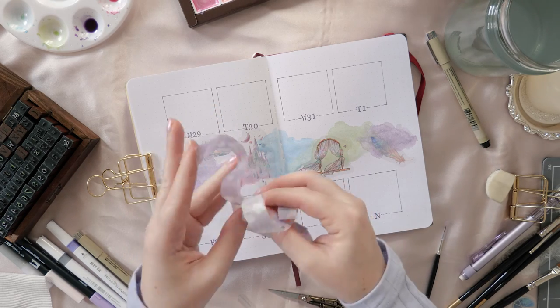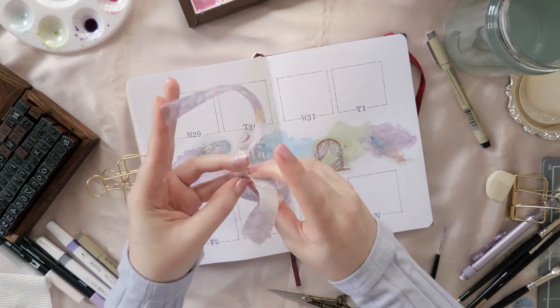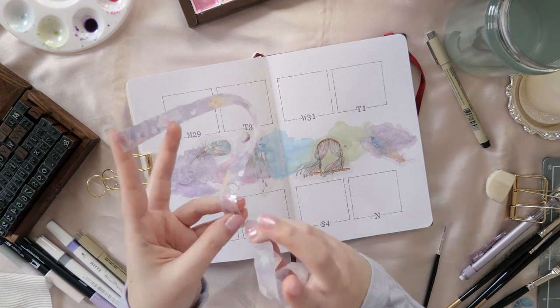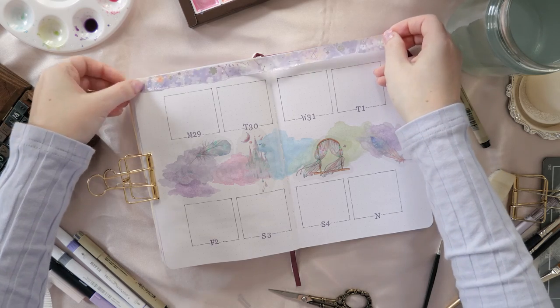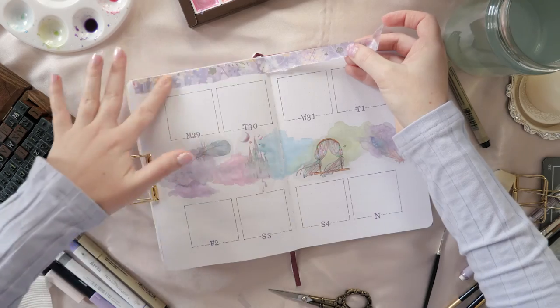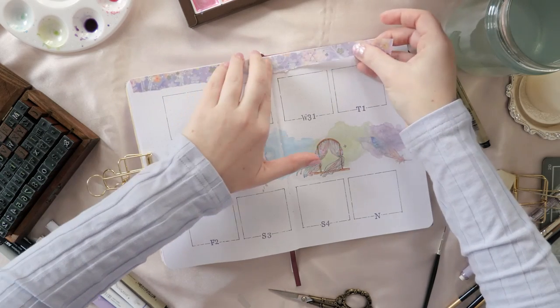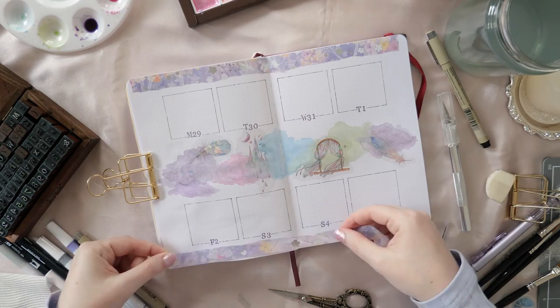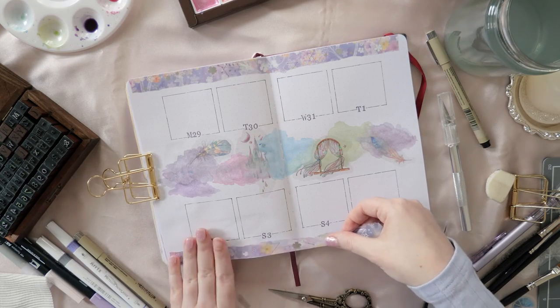Again, I felt like the spread was a little too bare, so I'm tearing up some more of that same washi tape to line the top and bottom edges of the page. This was actually the first time I used the washi tape in the entire setup, and then once I saw it on the page, I decided I wanted to go back through and add it to the previous pages. So you've just time traveled a little bit just by watching this video. See, I told you magic was real.